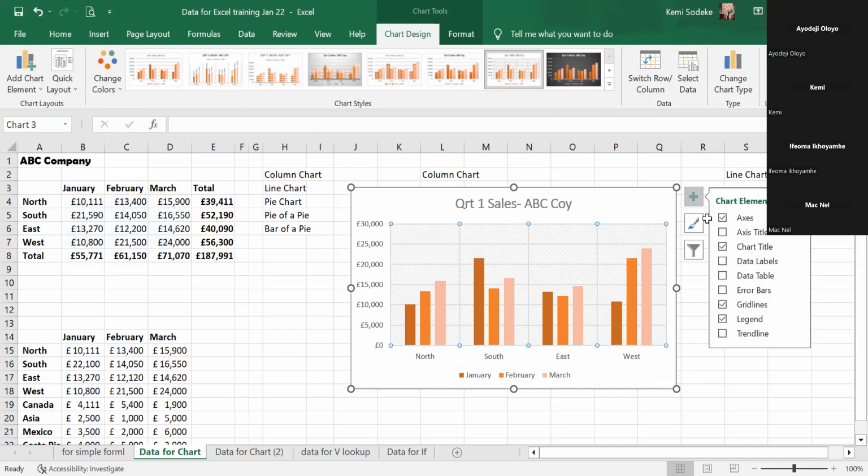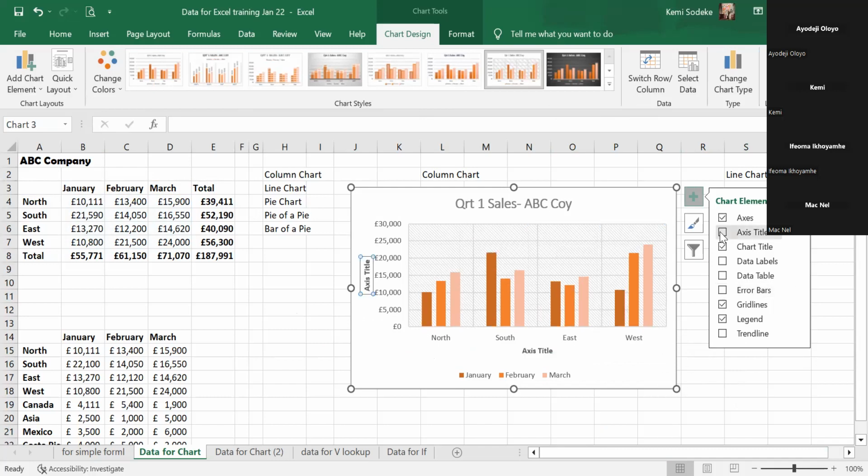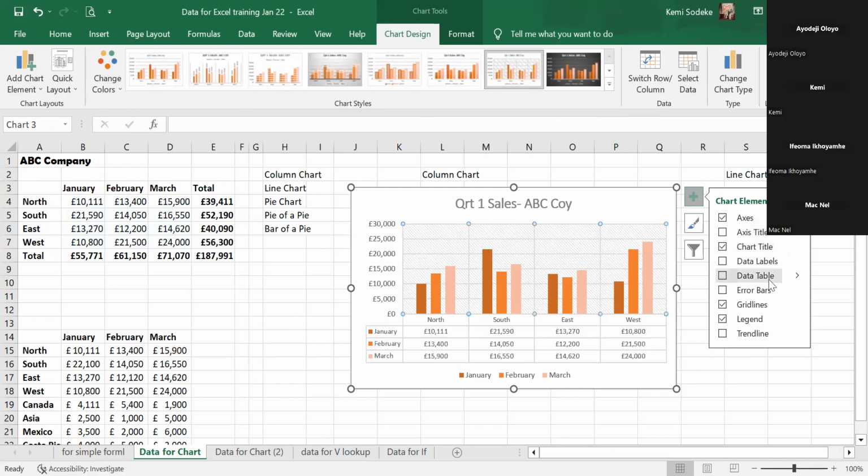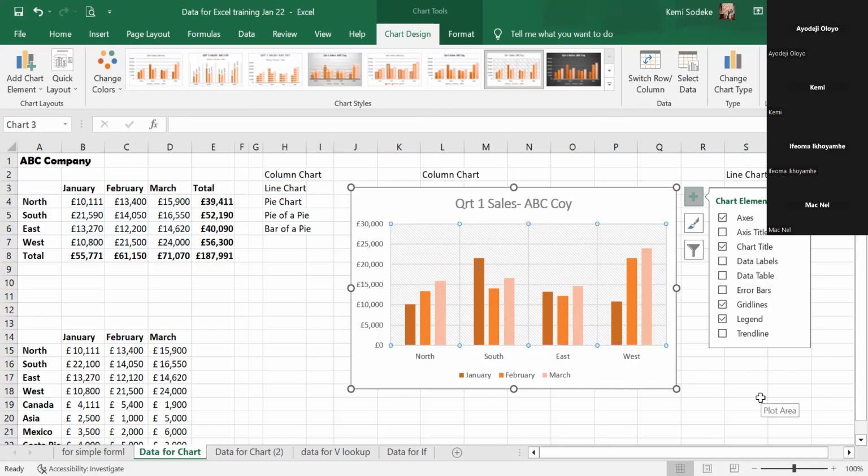If you click on that plus, you can change different things. You can add stuff. There will be some things that are already selected depending on the type of chart you've picked. So for instance, I've already got my legend here. The chart I have has grid lines. If I take off grid lines, then it takes that off.